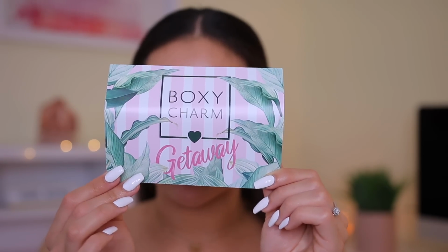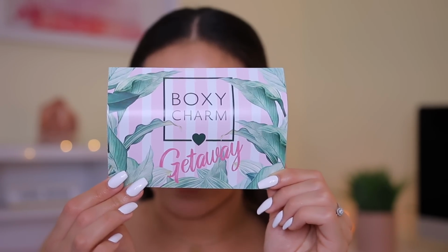Let's get started getting ready with the BOXYCHARM products. So this month's box is a getaway theme. It's super cute with the green and the pink. Love that for summer. So the first thing in the box is actually an eyeshadow palette from Tarte.